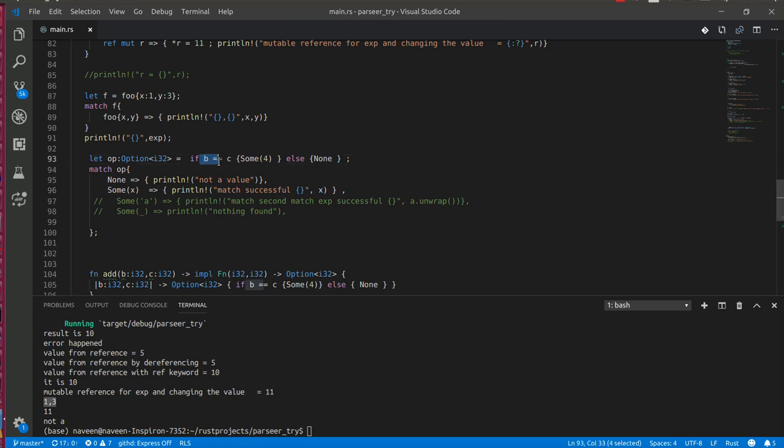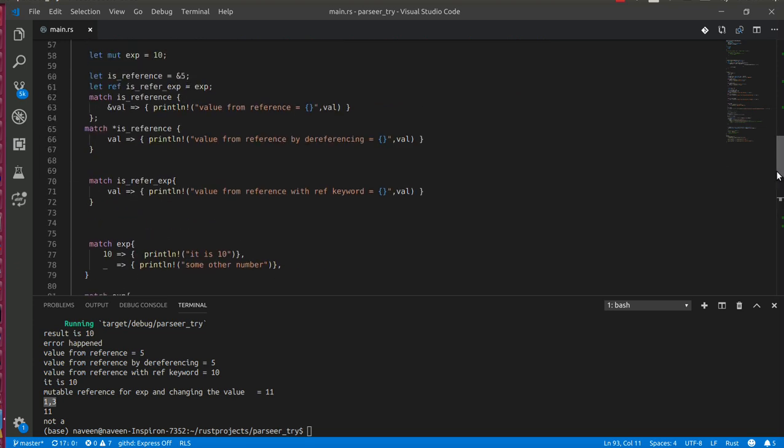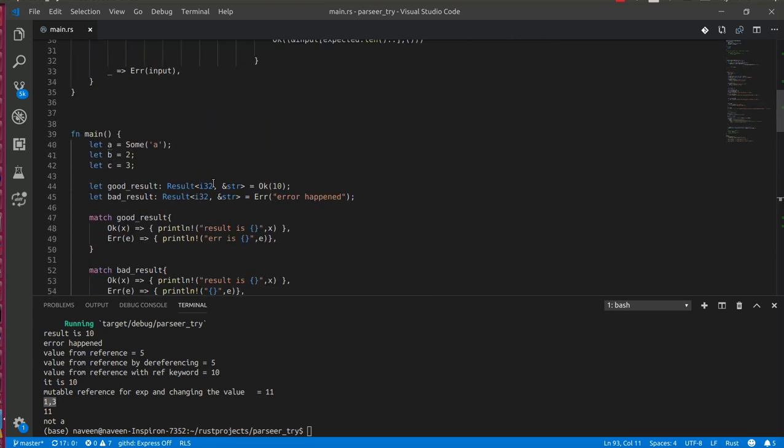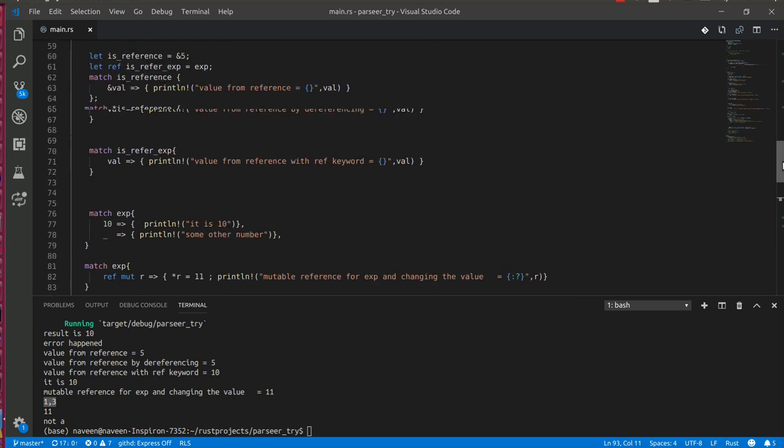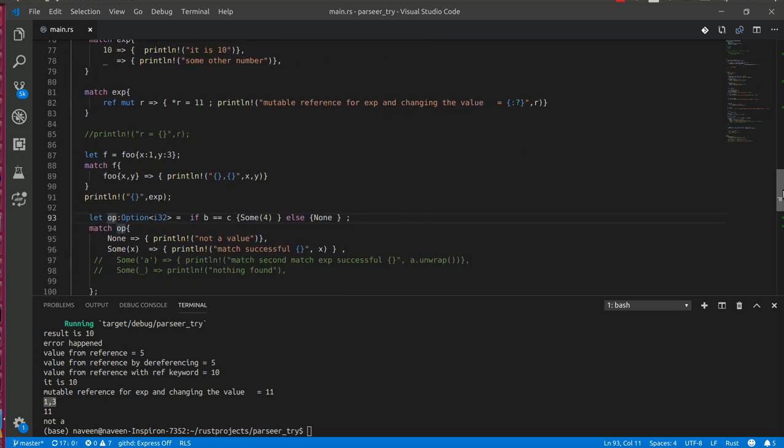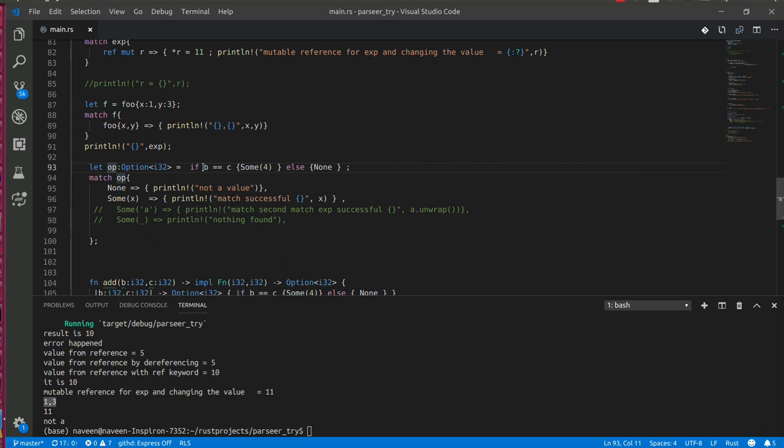And as you can see, this is an if expression which will be evaluated and assigned to op. So we want to see what is b and c. B is 2 and C is 3. So what is this expression?